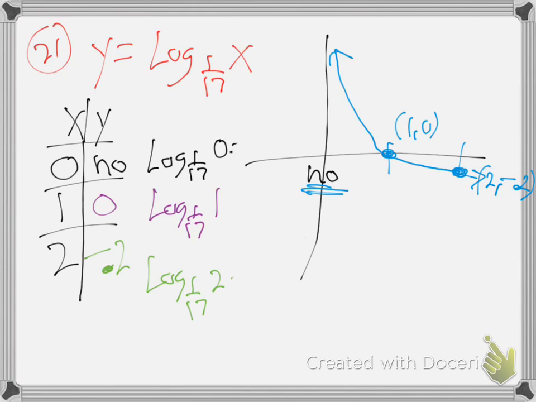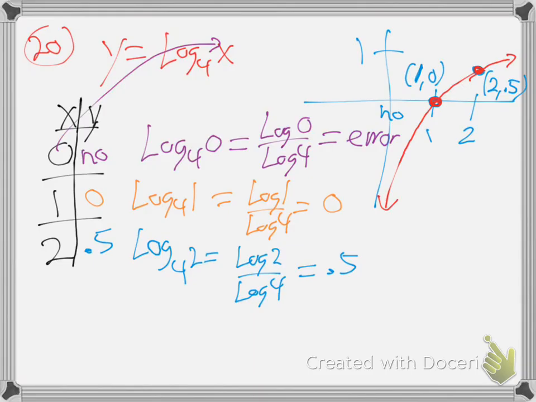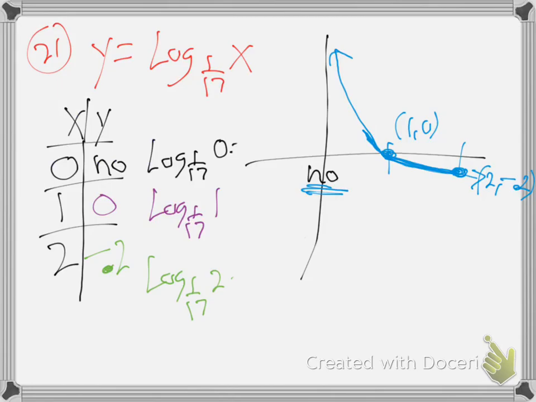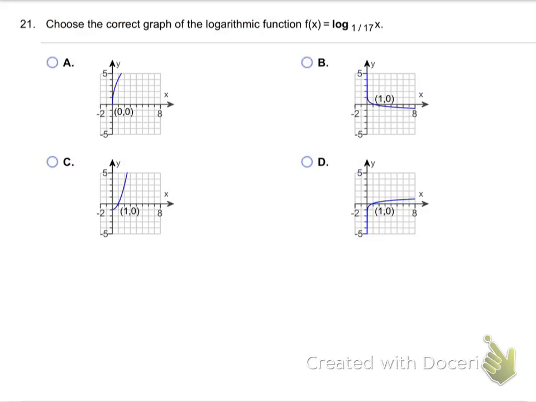That one's going up. How do I know? Well, because it's going down to the right, so it must be up to the left, huh? See how it's going down to the right? Whereas the last one was going up to the right, wasn't it? So which graph is that one? Which one looks like that? B. But B looks like it's touching the 0. Yeah, it's just really close. It's not really touching. It just gets super close.